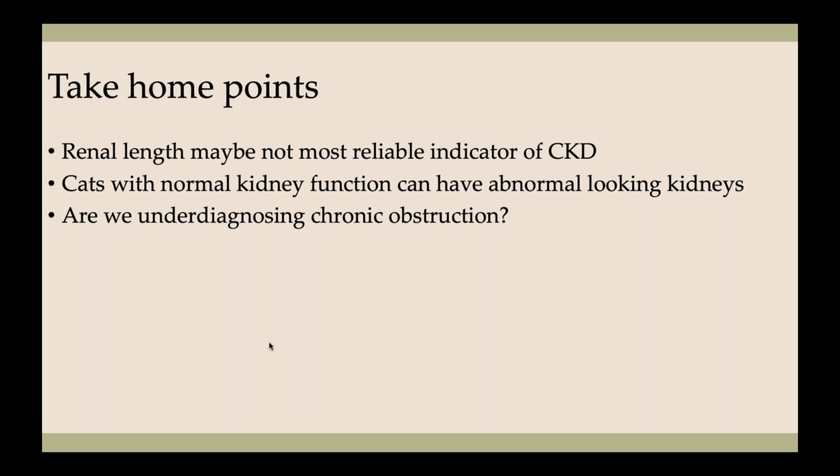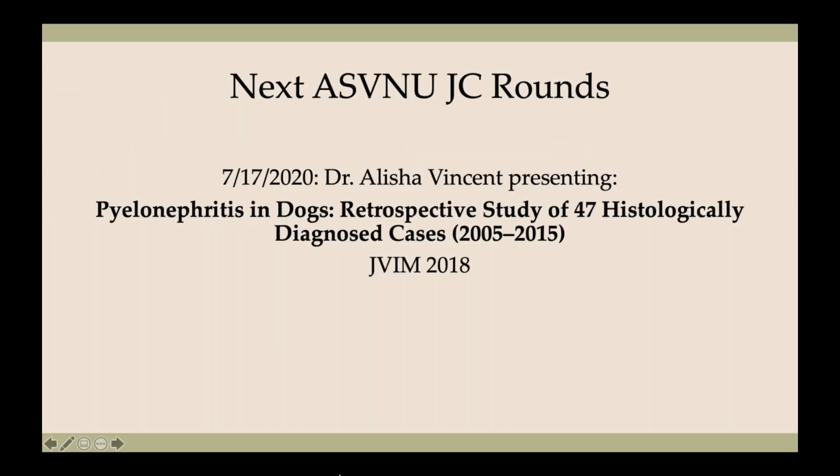And then I bring up kind of my soapbox of, are we missing some of these cats having chronic obstruction that we're diagnosing as just CKD because they have static disease? That doesn't mean that they don't have a static partial obstruction that's not going to become progressive because they have scar tissue that's accumulated. And I think that was all that I had on that discussion.